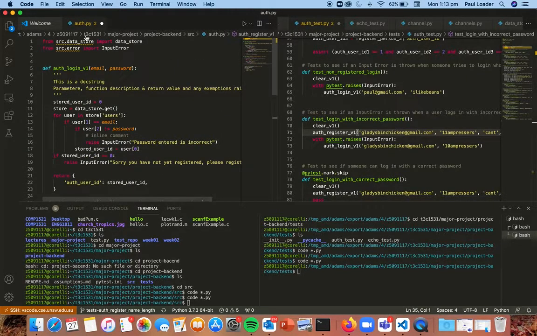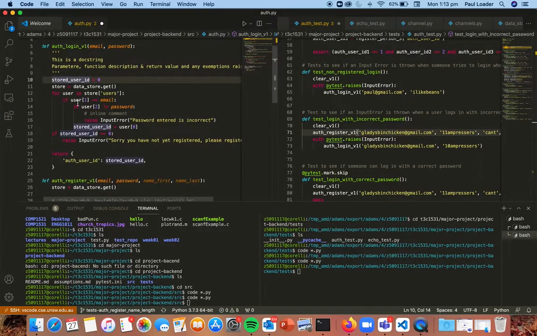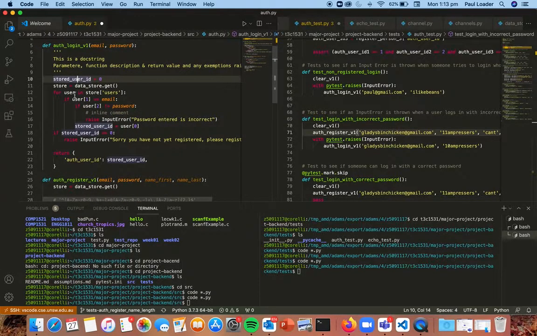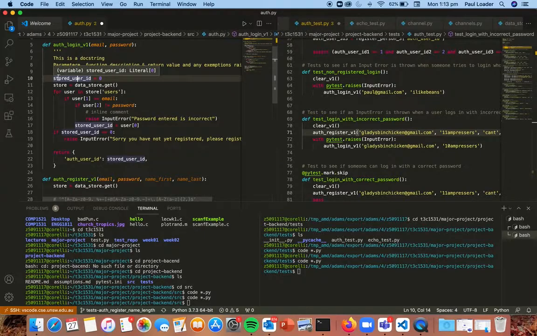Now we'll go back to login. We start off by initializing an ID to assign them, and then we get all the information from the data store that's been popped in from register. Then we run through the whole data store and see first if there's an equivalent email. So Gladys is registered, therefore there's an email and the password, so we're going to move on to the next thing.